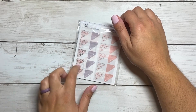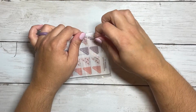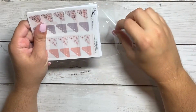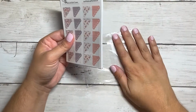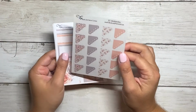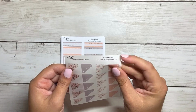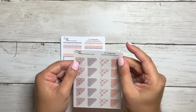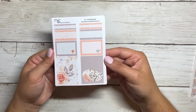And I fell absolutely in love with the kit. So I had to get it. And I'm gonna open it up so I can show you guys this beautiful pattern. Kind of reminds me of Wild Styled a little bit from the Happy Planner. So I actually bought these clear, opaque sticker covers from her and they're corner stickers. They're so cute. So there's those. And then this is the kit, you guys.